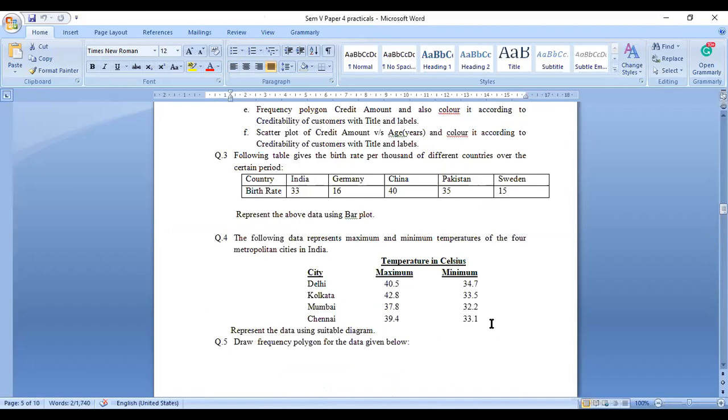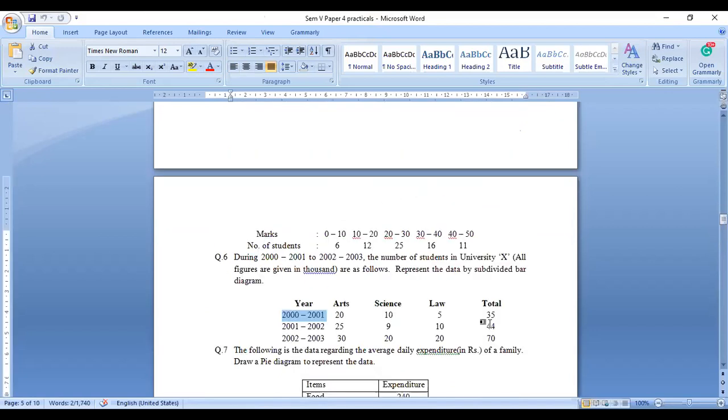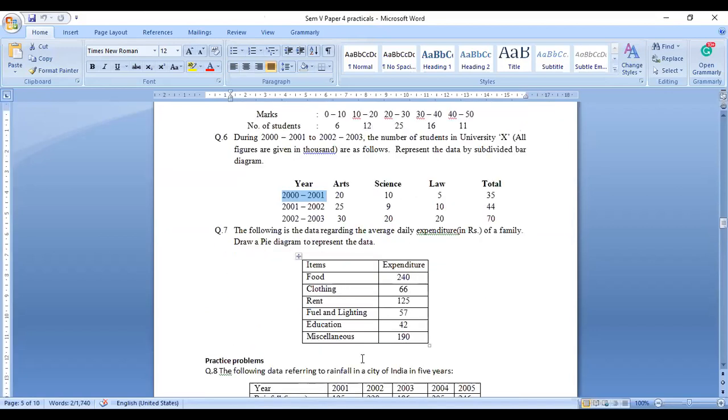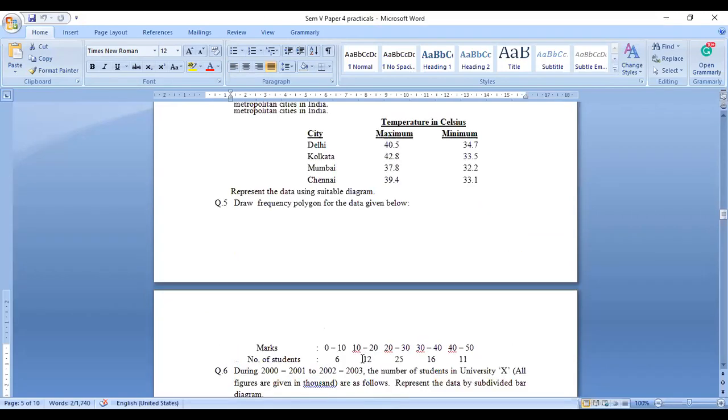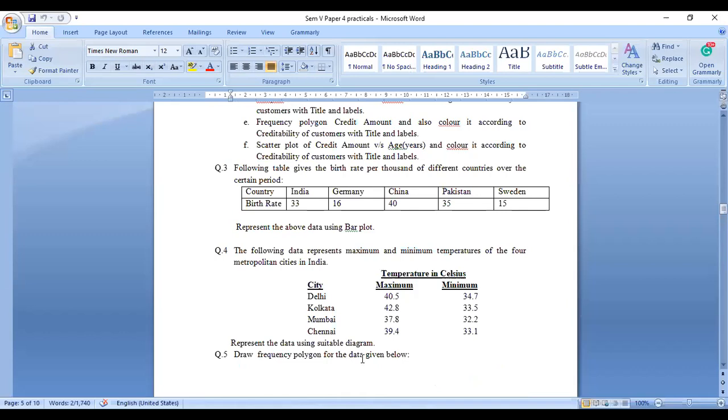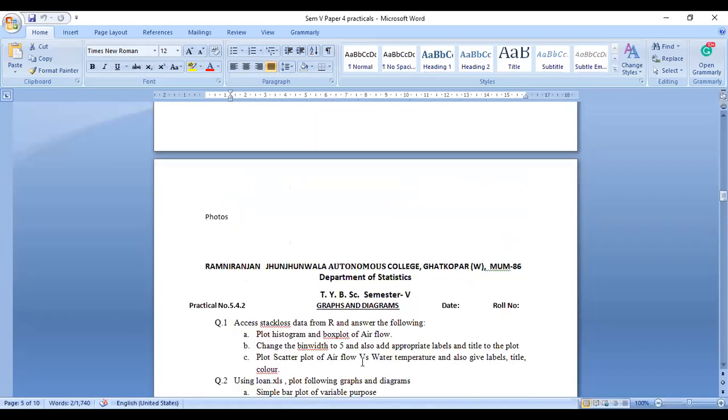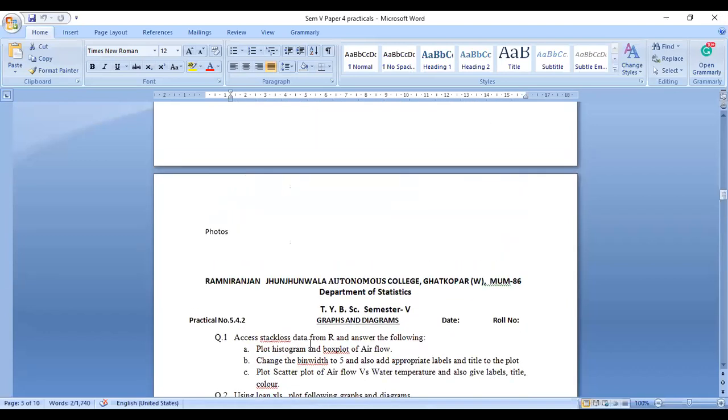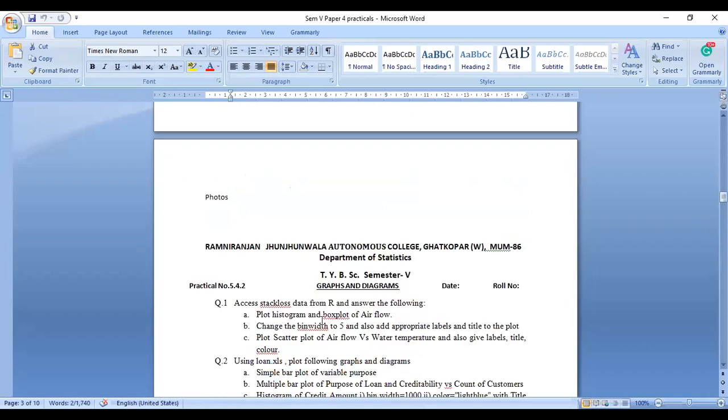I think 3-4 questions were also done from here. These questions are also covered. Maybe next time I hope to finish. I will take actual data now, which means you have to access the data from the inbuilt data in RStudio. I have already shown you some of it in one of my lectures.